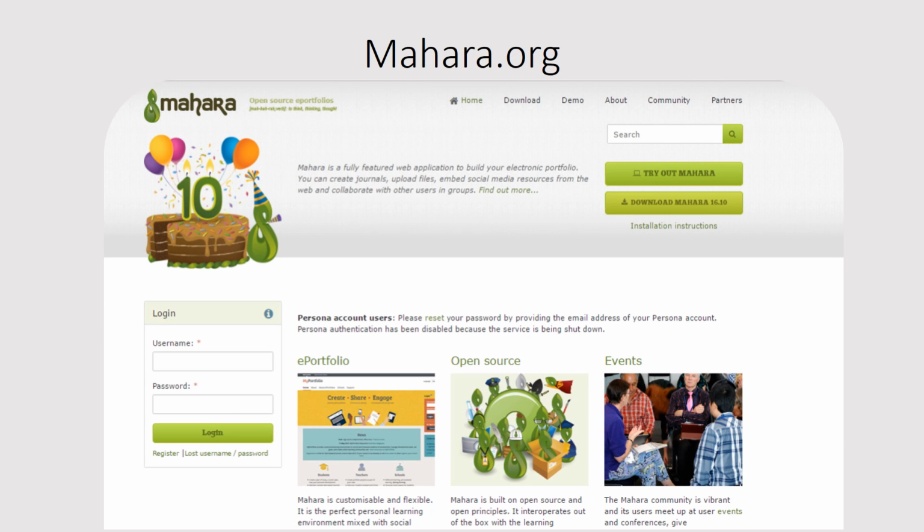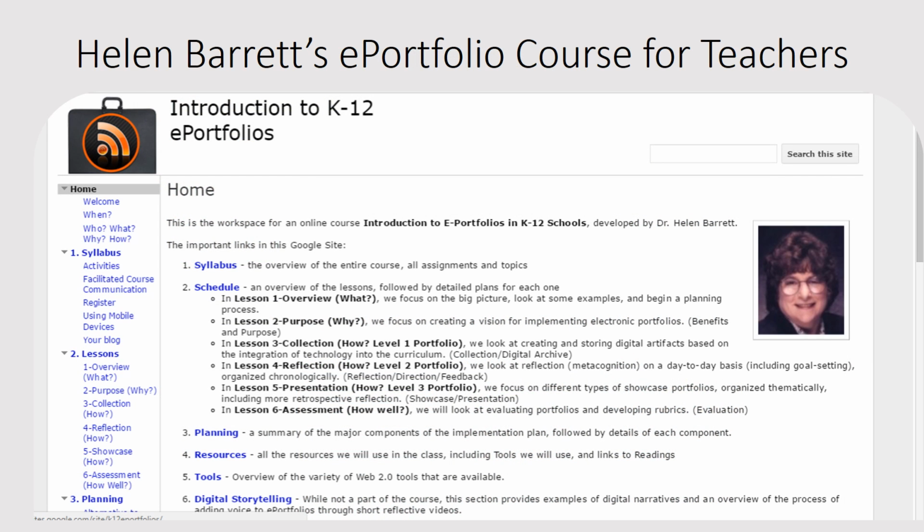For how to set up your own ePortfolio and to understand its purpose, I suggest that you follow some useful tutorials. Basic tutorials on Mahara can be found within its website, as well as a very useful guide. You might also wish to review some general tutorials developed by Helen Barrett, an education specialist who helps teachers to develop ePortfolios for themselves and for their students.